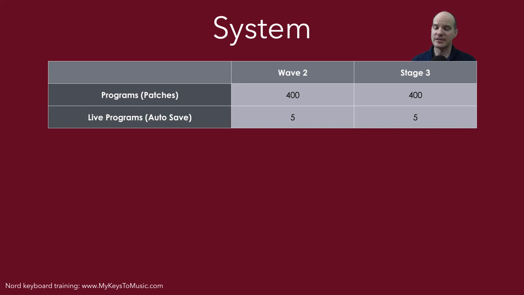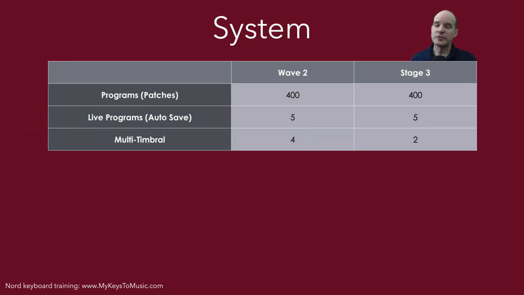Live programs gives you the ability as a musician to make a quick adjustment on the fly, and it will save it to whatever live program you are looking at. So let's just say I was at a gig and I loaded my favorite piano sound into live slot number 1. I go to the gig and I want to adjust my EQ specifically for this particular gig because the hall is different and I need to adjust my EQ settings. You could save that program in your live area, adjust your EQ, and for the remainder of that evening, your live one would be your favorite piano, but adjusted for EQ. That way you don't have to mess with your original program sound somewhere in your program list, but it's specific to that gig. Even if I turn the keyboard off and on, my sound is saved, and I don't have to push a store button. So that's the uniqueness of a live program.